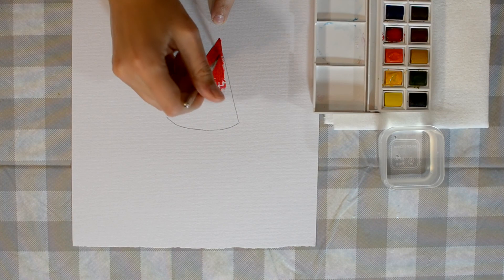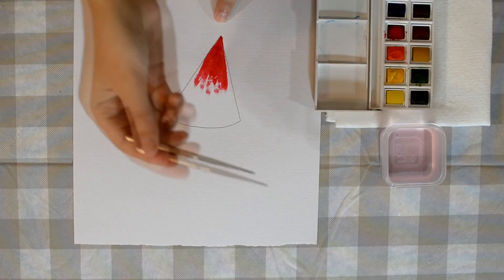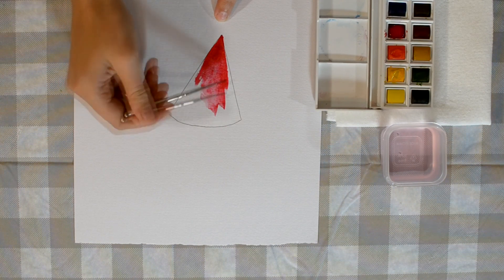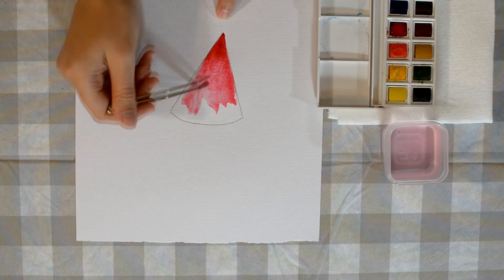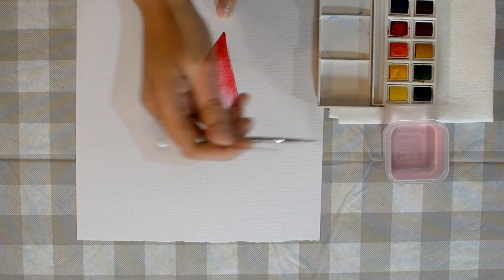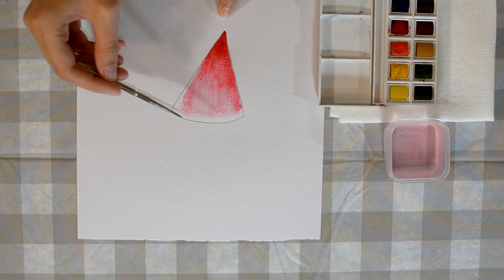The goal is to have it darker at the point of the slice. Get all the paint off of your paint brush. Now you don't have to worry about dipping it into the red anymore — just clean off your brush and have water on it. The water is going to spread the red color up so that it gets lighter, so we're getting that pink color. So you just keep dipping it, cleaning it off, just using the water, so that this slice of watermelon goes from red to pink to almost white at the very top. You can leave a little bit of the top still white.